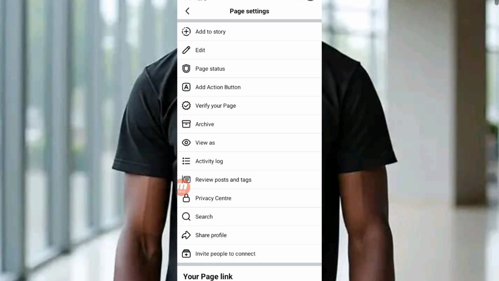Once you've done all of these settings and saved all of them, I say congratulations to you. Your Facebook page has automatically been created. And with this particular Facebook page, I believe and I assure you that you can make a huge amount of money with it. You can make up to 500 to 100,000 US dollars every single month, absolutely free, in creating awesome videos.